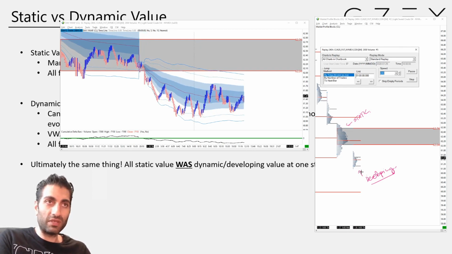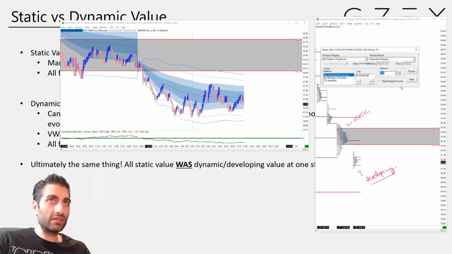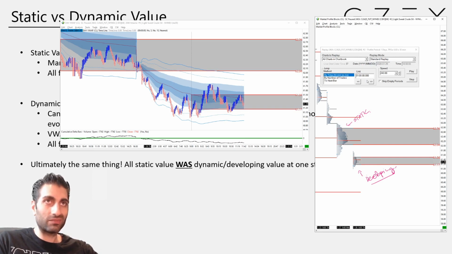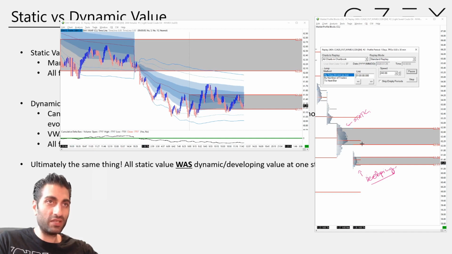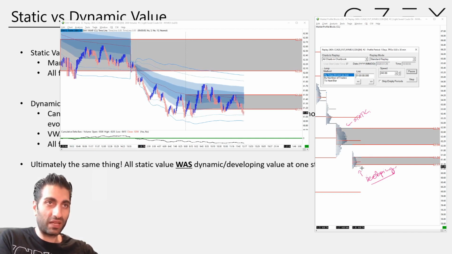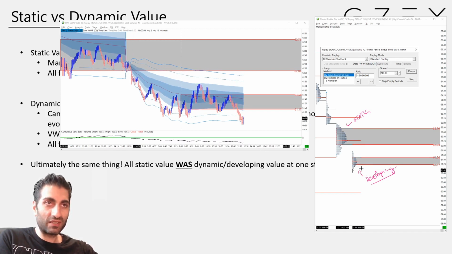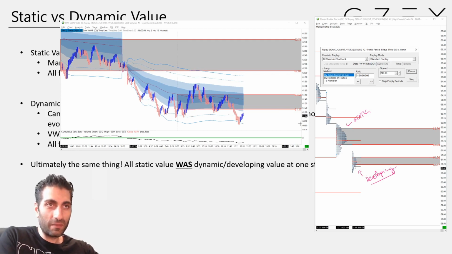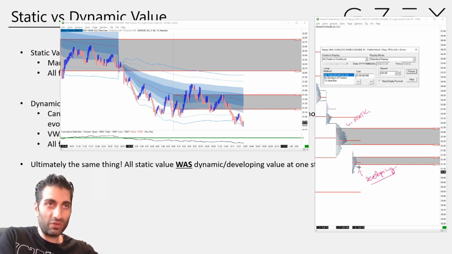I showed you this in the VWAP section. Look, can you see? My point is this: if I wanted to draw in some value area lines, right, it's not going to work because they're going to change. Can you see they're changing? Look, value area low shifted down. It's going down now. Do you see it's moved? I can't use it, guys. It's moving all the time. Do you see? The value area low is moving now.